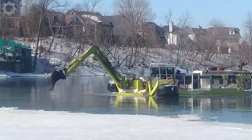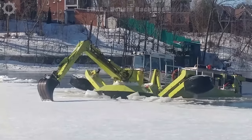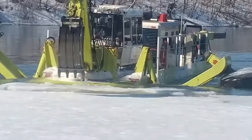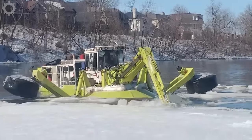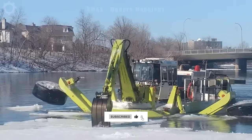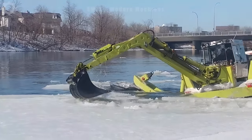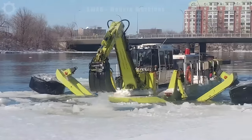The Rideau River de-icing boat excavator in Ottawa, Canada has powerful capacity. During the cold winter, this machine has the ability to break ice and maintain the clearness of the river, helping yachts and boats move easily in the area. The machine typically breaks up and removes 12 to 24 inches (about 30 to 60 centimetres) of ice to ensure safety in Ottawa's vital waterway.